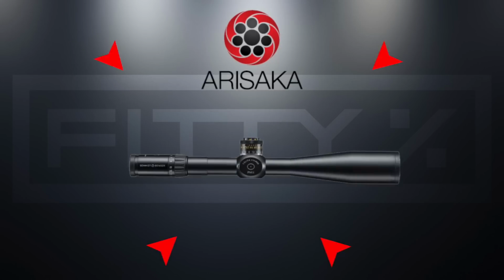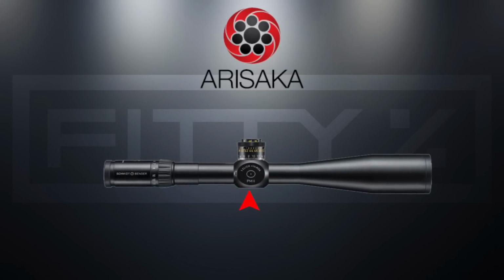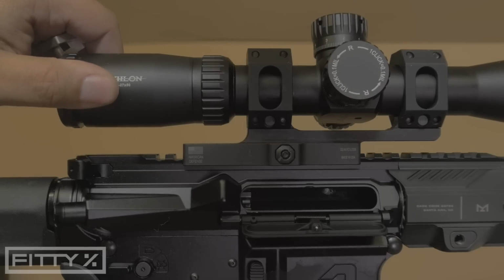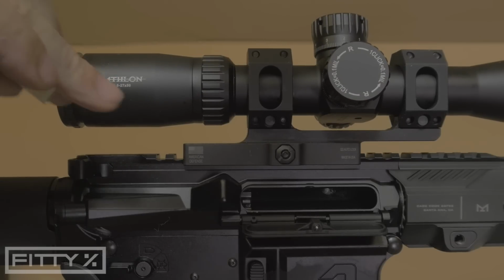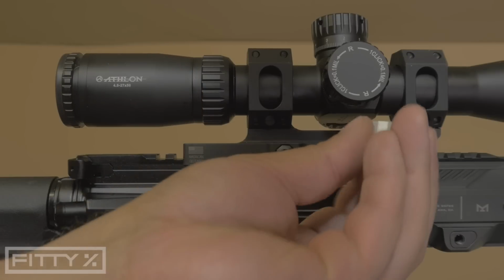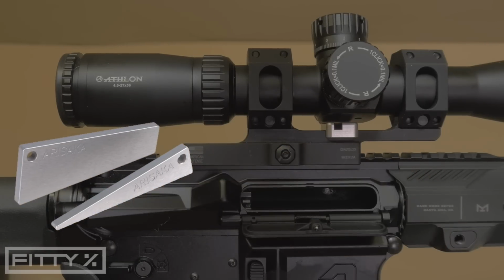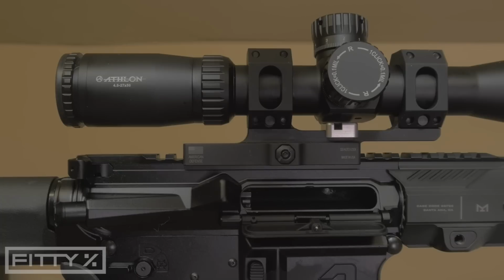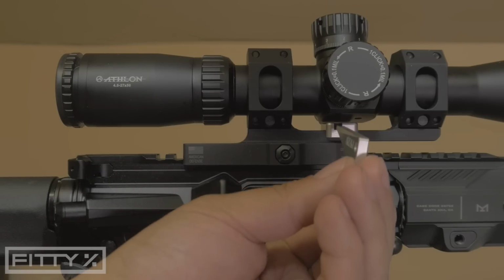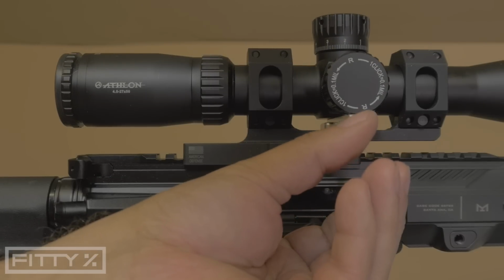The sphere at the center of rifle scopes that houses the elevation, windage, and parallax adjustment is flat at the bottom, and this flat portion is what the leveler from Arisaka uses. With your scope relatively loose in the rings, you place the piece with the angled notch on the top rail of the upper receiver when using separate rings, or place it on the mount base when using a one-piece mount. Then, by using either the large angled piece or the smaller right triangle, put that angled side, aka the hypotenuse, into the notch. Next, you simply slide the piece inward until the leveler and the flat bottom of the sphere are flush, and it's that simple to level your scope to your rifle.